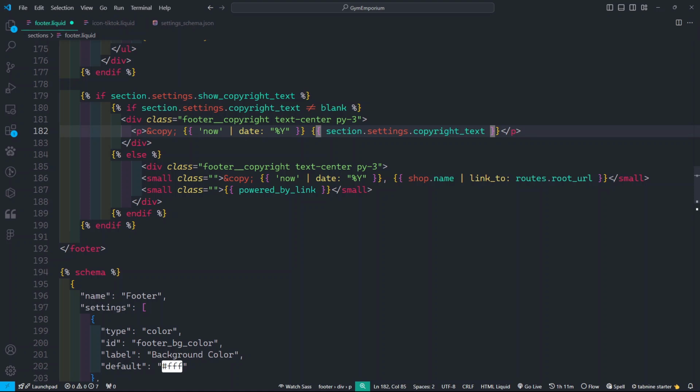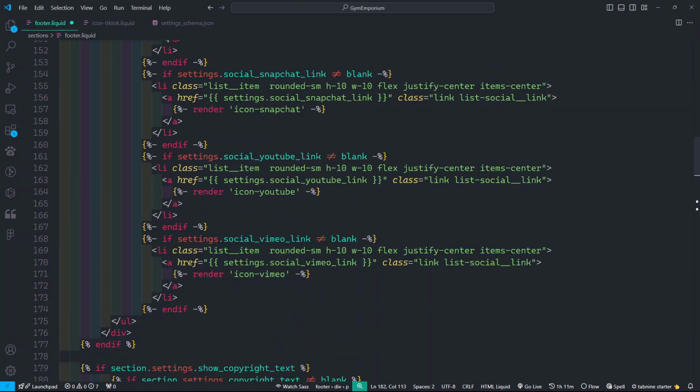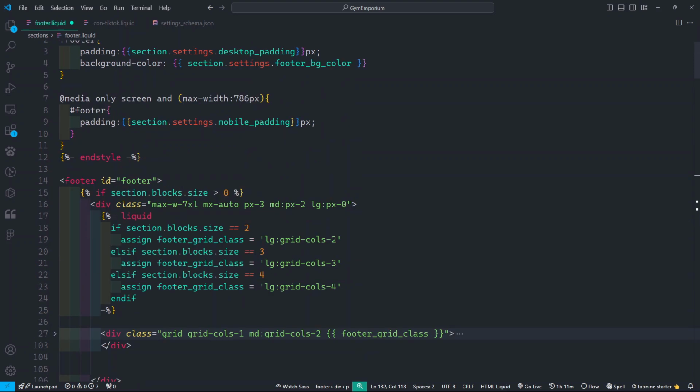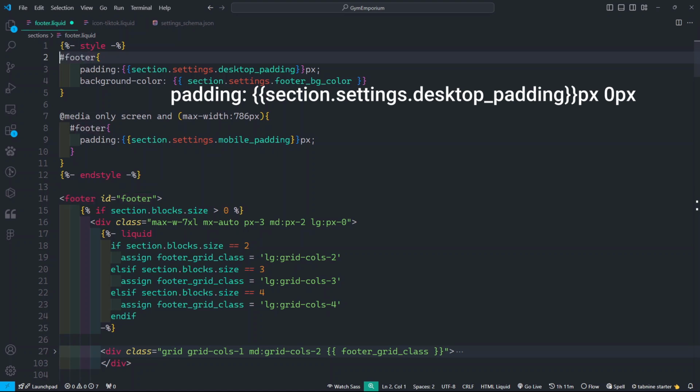Okay, so if you want, we can just wrap this in the span tags, so that we can easily style this using Tailwind CSS, and this also. Okay, so I think now everything is set. Now we need to design this. First of all, let's go to the footer like this and add some paddings here. So let's change this class to an ID.